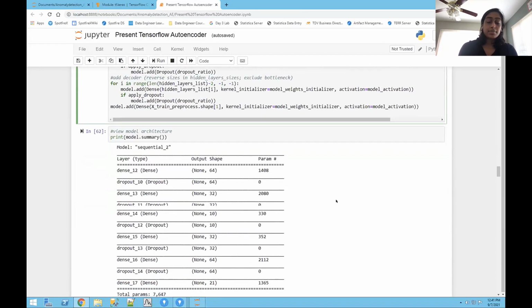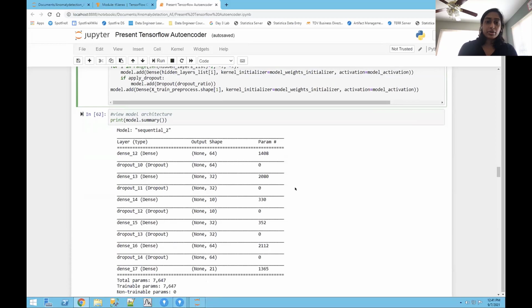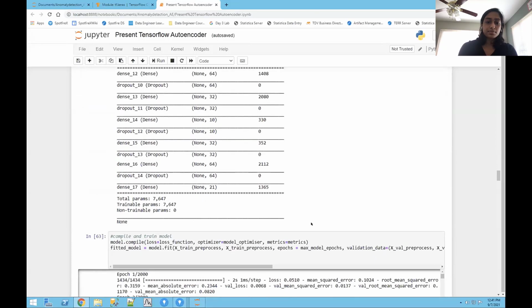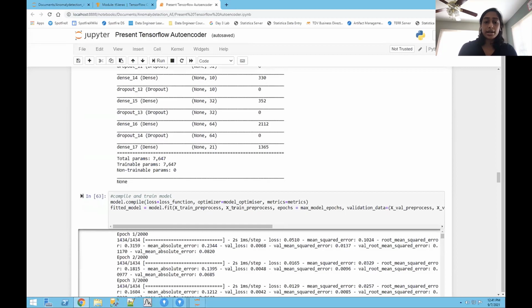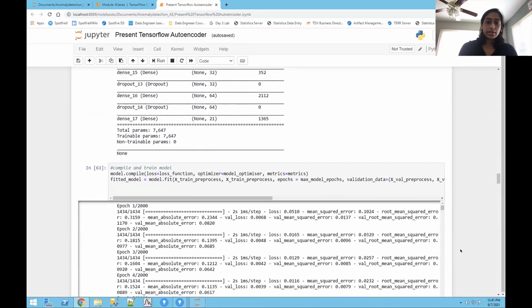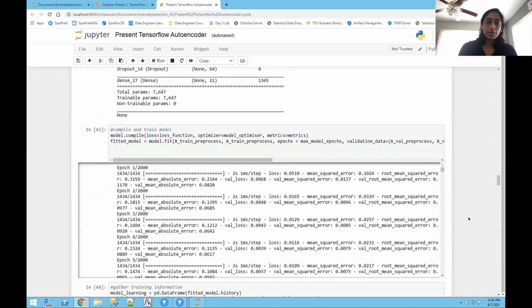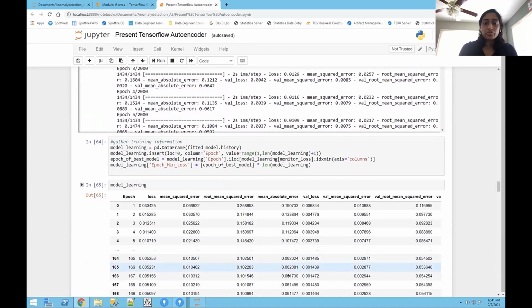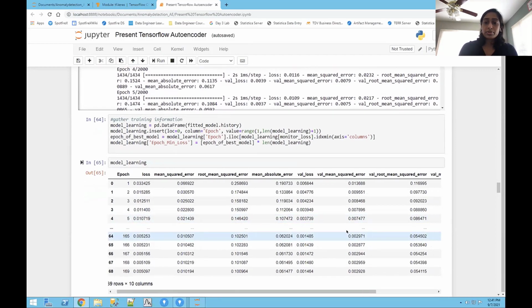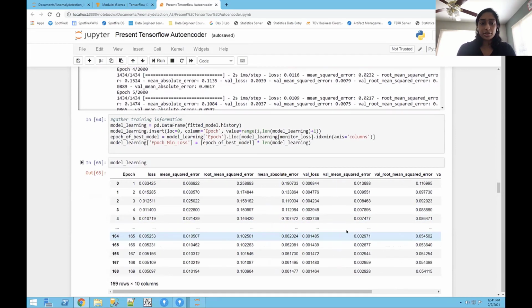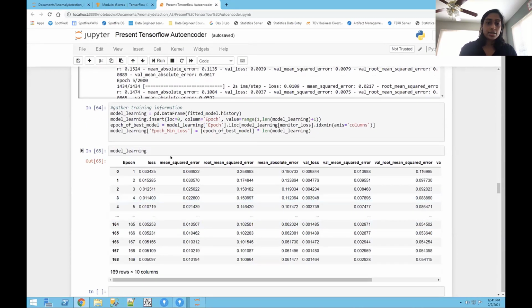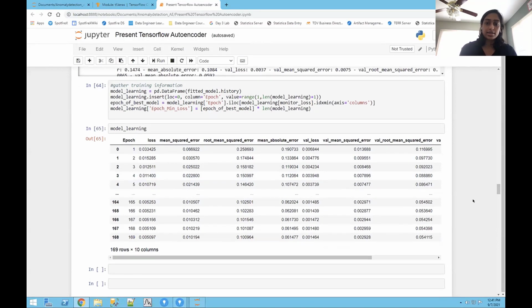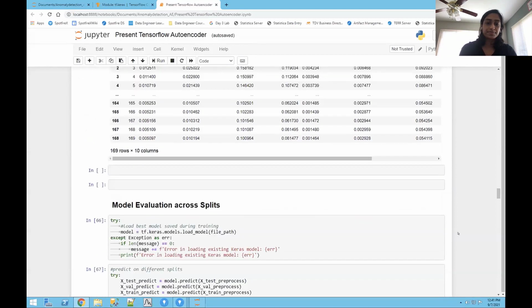And again, since we're in Python, since we're in Jupyter Notebook, we can actually print out our model summary just to see how it looks. And we call standard functions to compile and train our model. And here we can print out the training per each epoch or per each iteration of model learning. And lastly, what we do is we actually format this model learning into some sort of table. And this is actually one of the outputs of the data functions, because we want to be able to see how our model is learning over time. So for example, you can plot the training loss versus the validation loss in Spotfire. And that's one of the visuals that we previously saw.